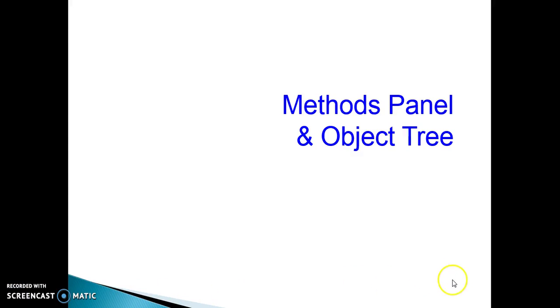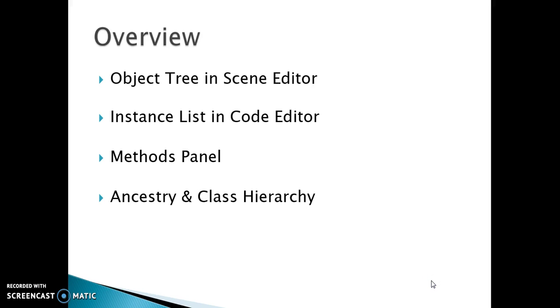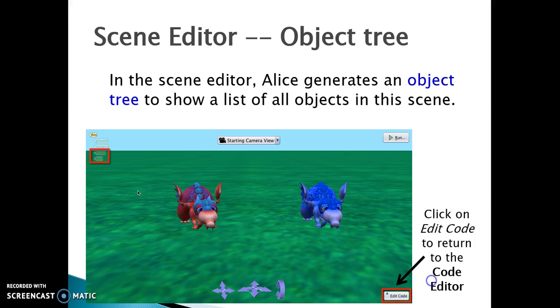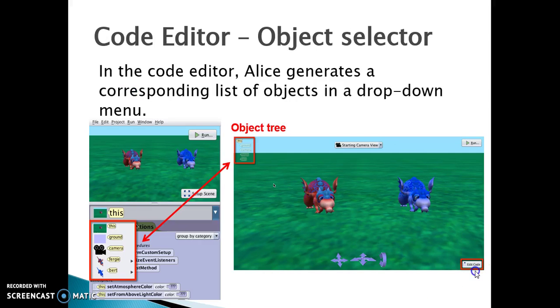Okay, welcome to video number 2. We are going to talk about methods and objects and all sorts of things today. As we left off last time, we had two dragon babies, Fergie and Bert. And if you click on the Edit Code button, it'll send you to the code editor.